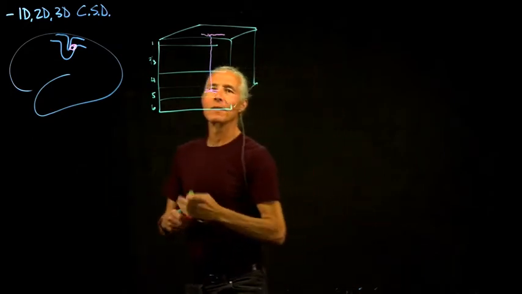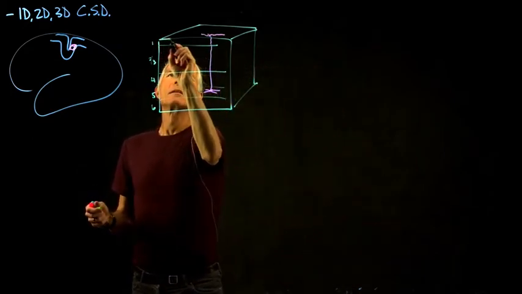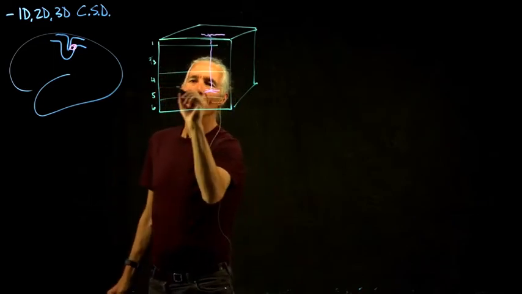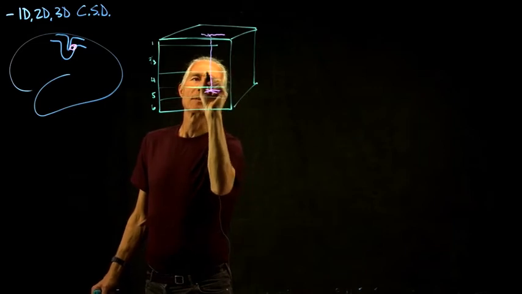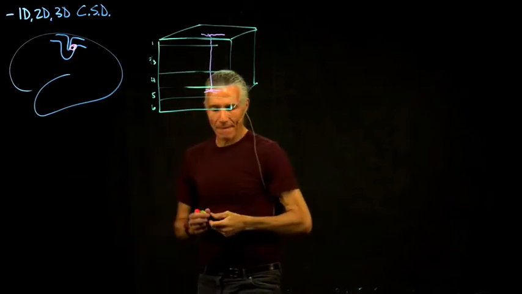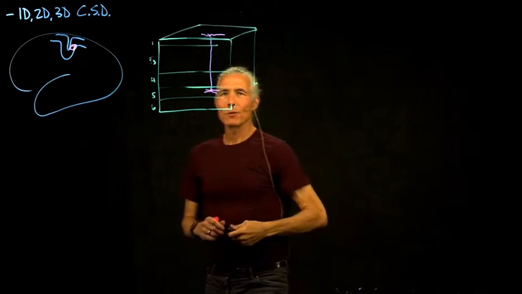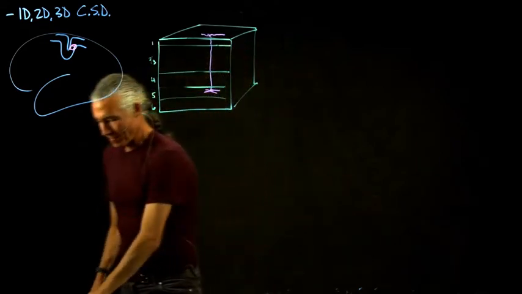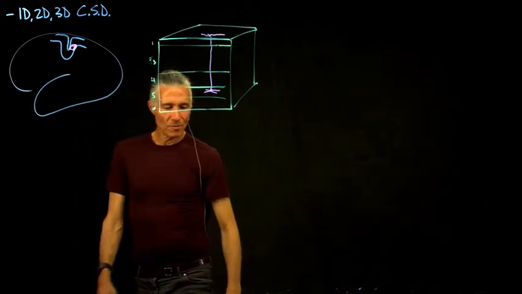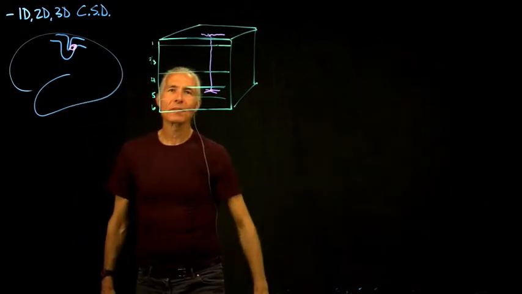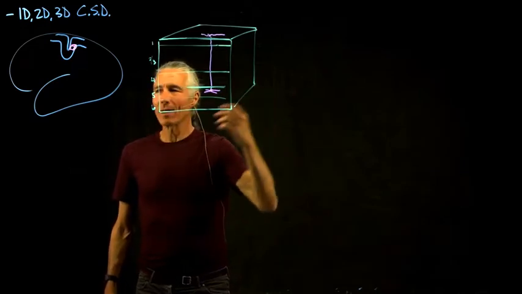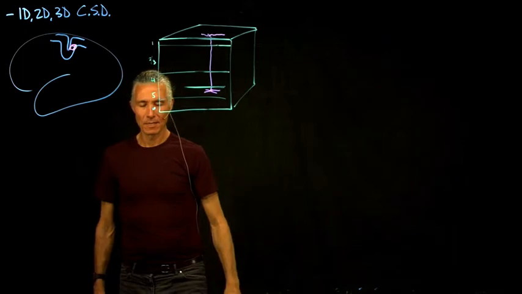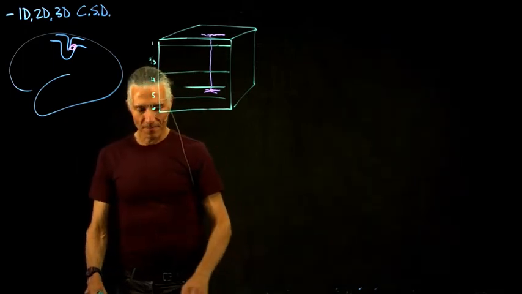So how can we actually record from these guys? The simplest way to do this is just to put a sharp electrode into the brain. Now, when you think about putting an electrode in the brain, your first intuition might be, oh, it's going to cause a lot of damage when the electrode goes into the brain.